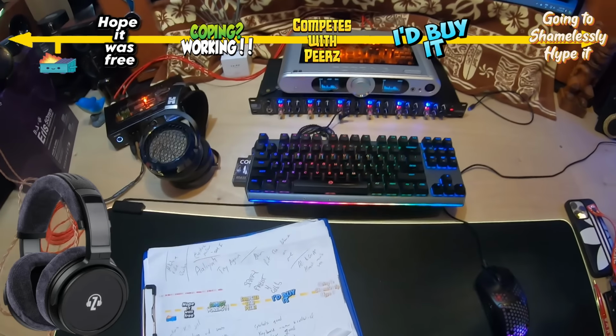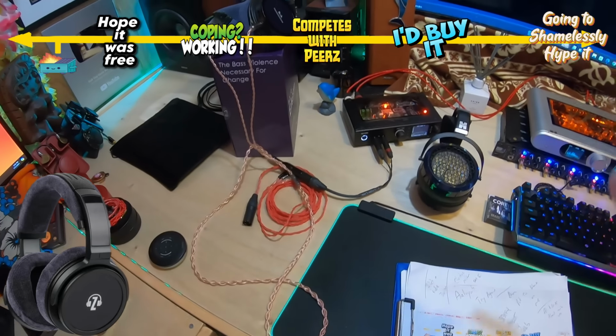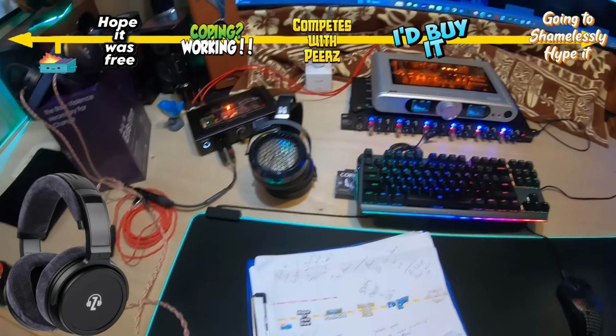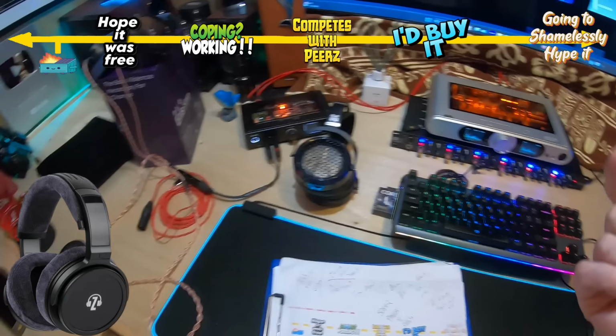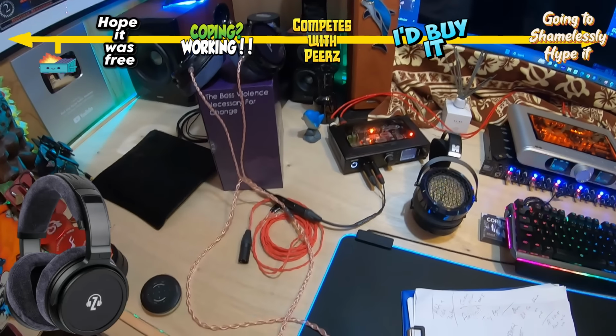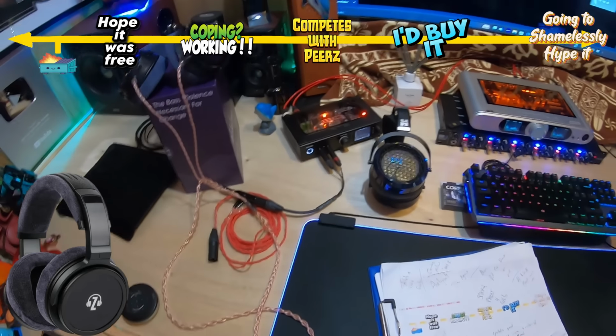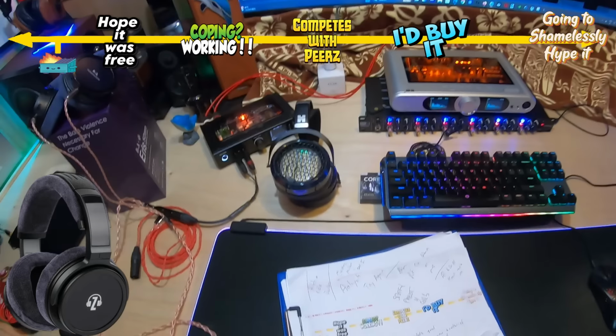So let me go ahead and rank this now. Is it a dumpster fire? Absolutely not. Hope it was free. For one person, it's going to be free. That's a commenter here. Coping is working. When it says bass violence on the side of the box, if you can't read that and anticipate what's coming and what's related to that, I don't know what to tell you. So I was never coping at any point.